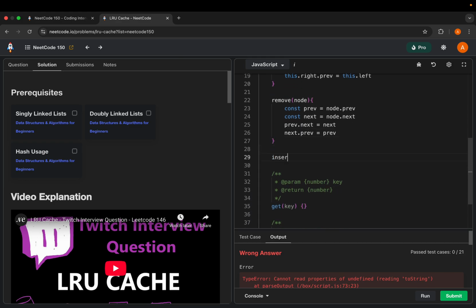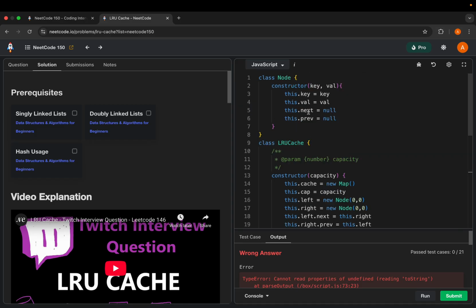Now to insert a node, how to insert a node? Whenever we need to insert a node, we know that it has to come before right, correct? So here the previous element will be this dot right dot previous. I guess we have named it previous only, yeah.